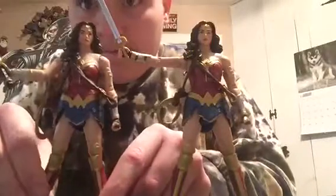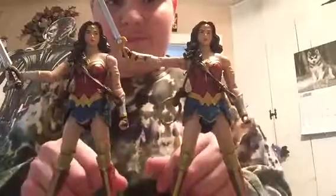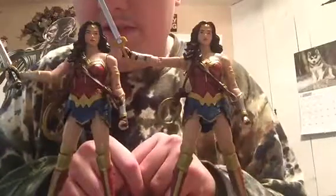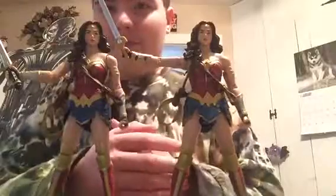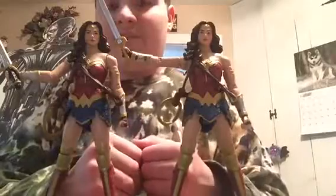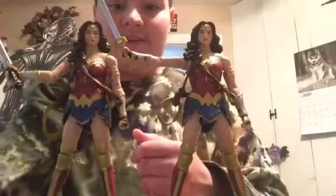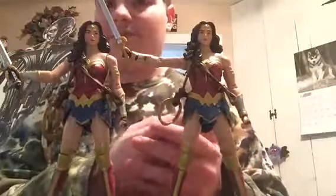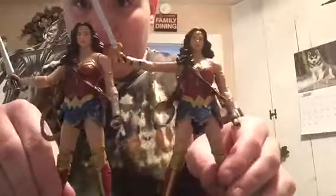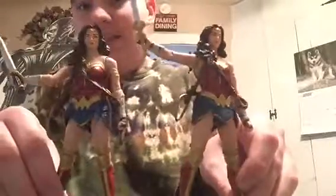As for the collars and everything, I've never actually looked at these two like this together, but the colors may be just a little bit darker on the Justice League version, but still, it's basically the same thing. The head sculpt isn't even different. The only real reason I bought this figure was for the Build-A-Figure piece. Maybe a new head sculpt would have justified it for me. Maybe darker or different colors. I think the colors are just about the same, honestly. It might just be a tad bit darker. But everything is basically the same on this figure.